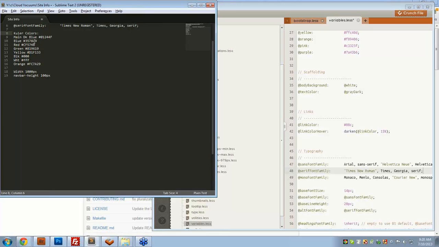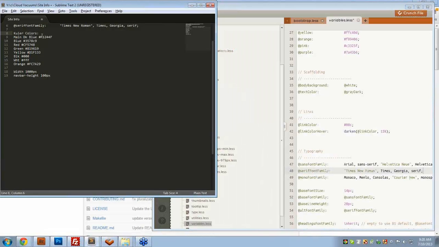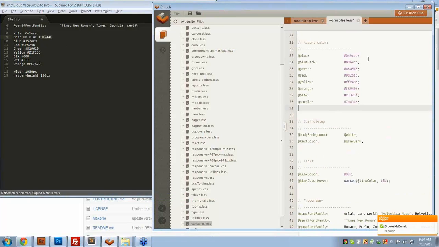And Kuler is actually a pretty cool tool from Photoshop, and basically what our designer is able to do is take the blue from the background here and create all sorts of colors that are perfectly complementary to each other. So these are perfect colors that should be assigned to the site. So he was able to move things around and pick the right colors and do the right things. And so he did the hard work for us and actually picked out perfect complementary colors. So I'm going to quickly fill those in as well. And we'll type in the dark blue here. And we'll get the blue go here.